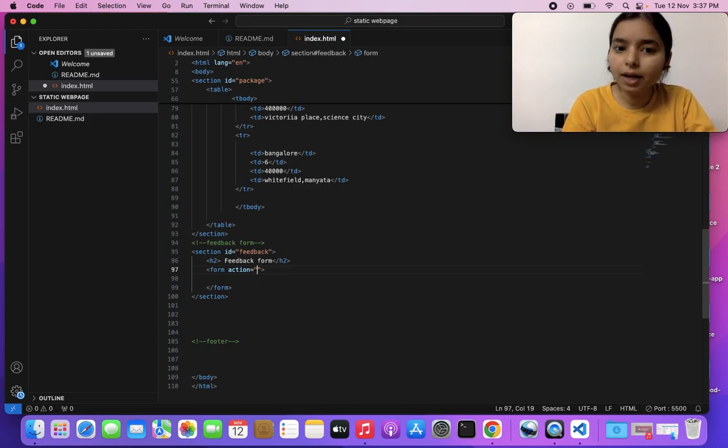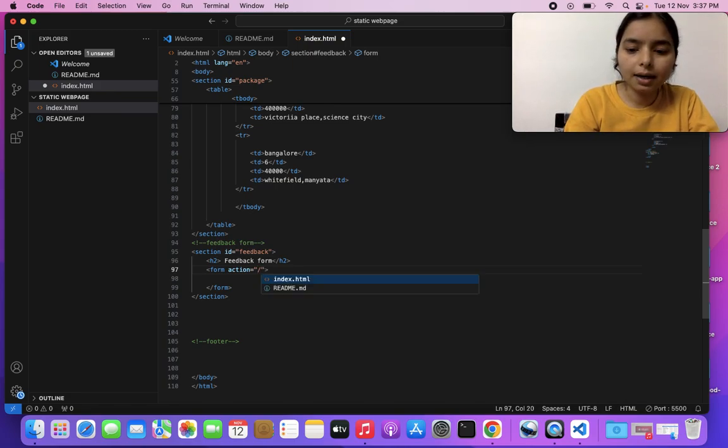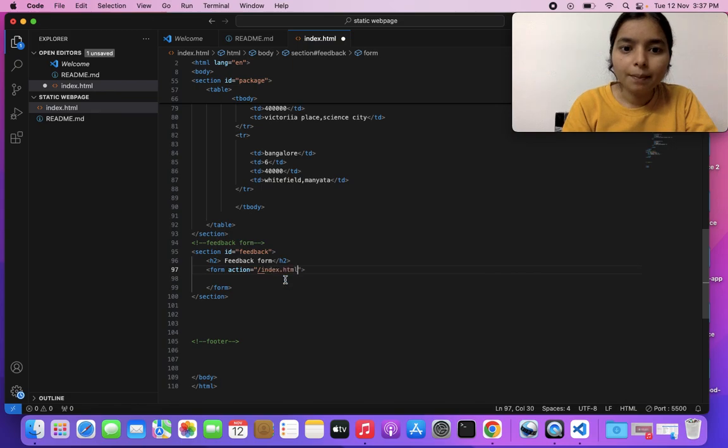We are only doing the HTML part, so I'm not going to put any server file and all that. I'm simply putting our index.html file, but actually the action attribute is for the server side, where whatever data we fill in the form will be processed on the server in that particular file. Okay, so this is done.